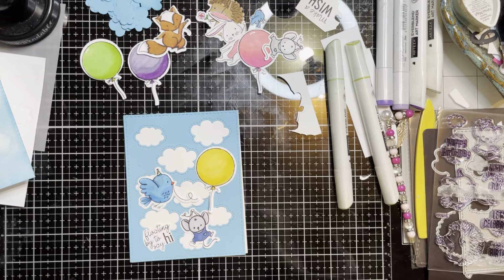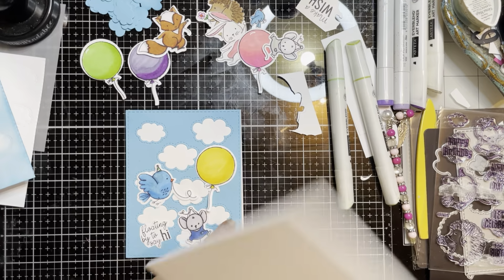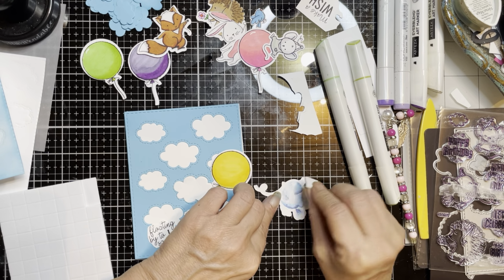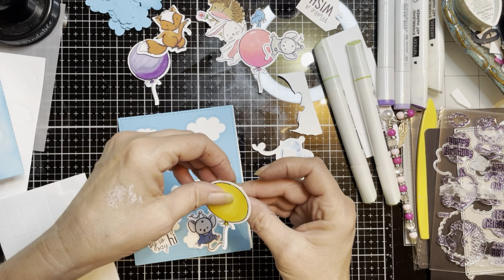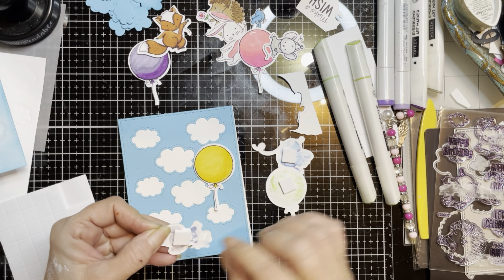Pop dots for some foam tape or whatever you want to call that stuff. We use these foam squares today. We decide we're going to give the birdie a green balloon. So we're just going to pop the blur there. And we're going to do that there. Just like that. And then we're going to do the yellow. And the mouse. A cute mouse.